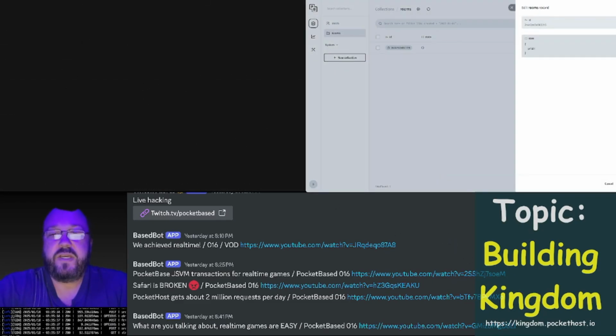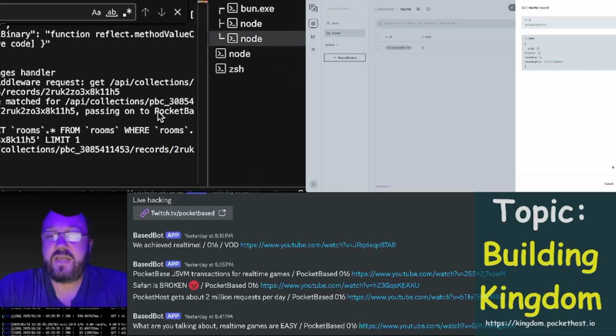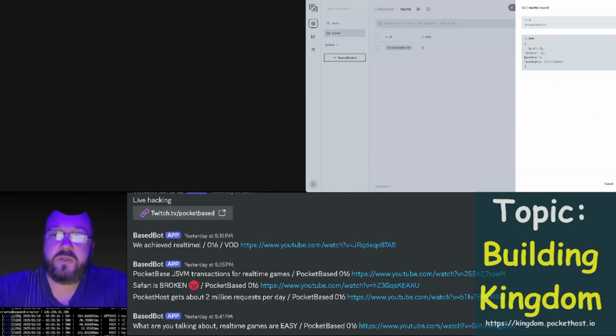It's got grid, it's got players, it's got round number, and it's got round expiry that looks like that. Okay. So we'll go grid, players, round number, round expiry, and max rounds.